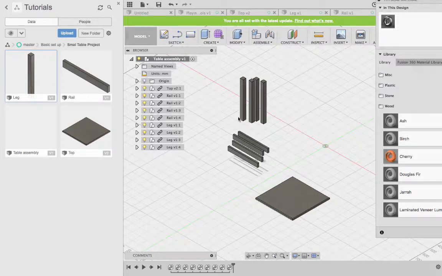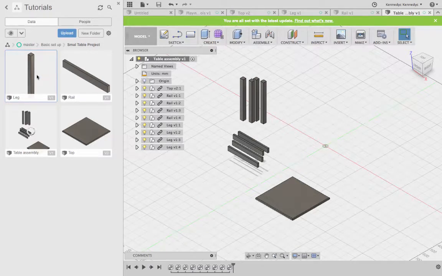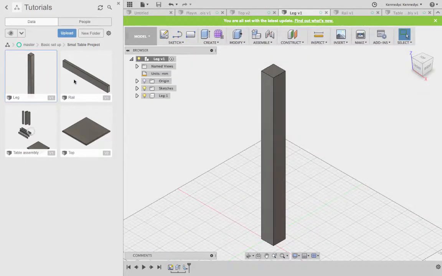And that's because I've pulled these from other files. So if I want to make any changes to either the shape or size, or if I wanted to do a chamfer or a fillet on the legs or the rails, or adjust the dimensions, or change the appearance, what I need to do is I'll just save that now. I need to go into the actual file and make the changes there.